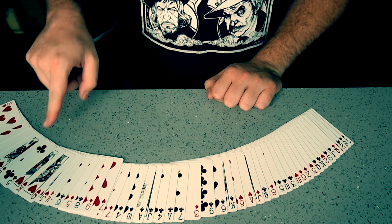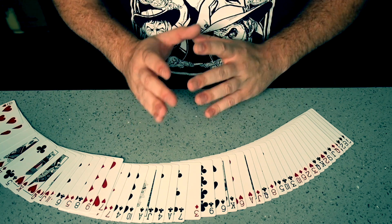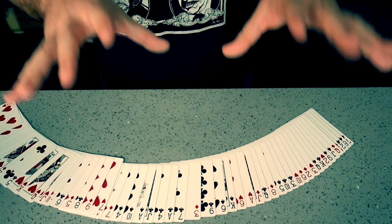There were 2 cards that were in between the kings. If that happens, it's just a process of elimination. But first, we'll just do it this way.